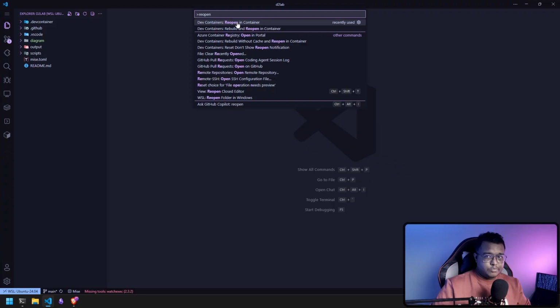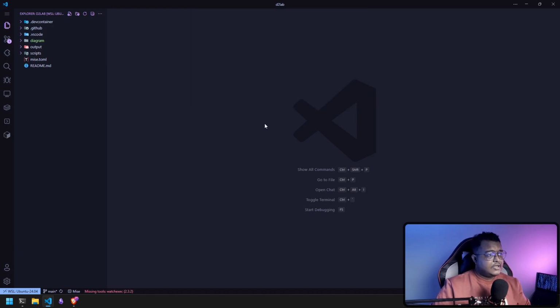But if you feel like you messed up somewhere, you tried something, it did not work out and you screwed up, well, just rebuild it. That's the whole beauty of dev container. It's easily recreatable. You don't have to put a lot of effort to just recreate the environment. Just rebuild and reopen. So for me, I will just reopen it.